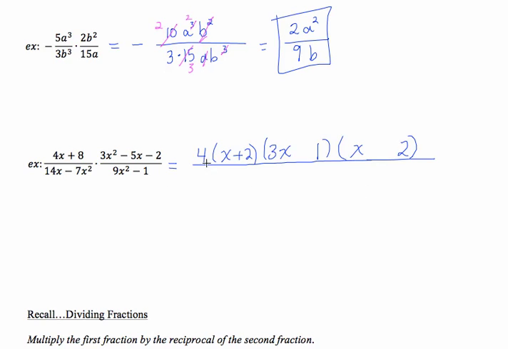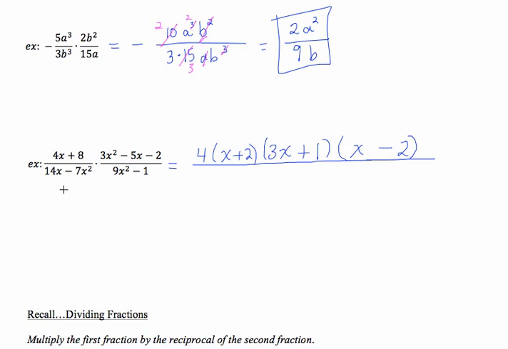And let's see, if I put the negative in front of the 2 and the positive in front of the 1, it looks like that'll work. So we'll get 3x squared. My outside terms will be -6x. My inside term will be plus x, which does add to -5x. And then my last term is -2. So that works.